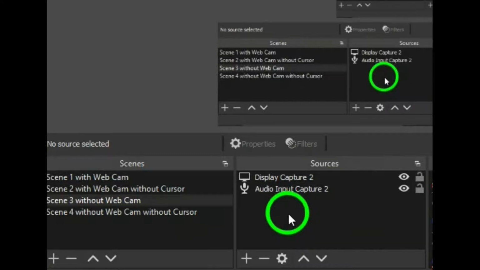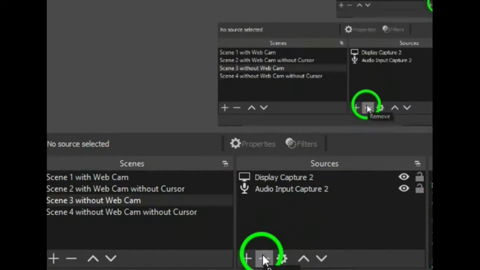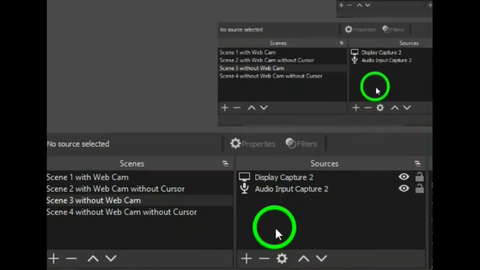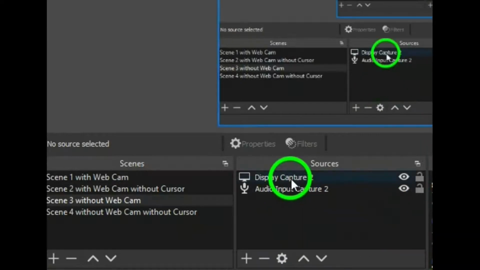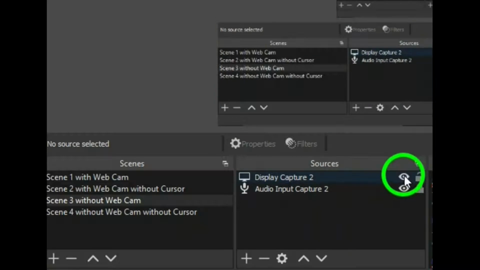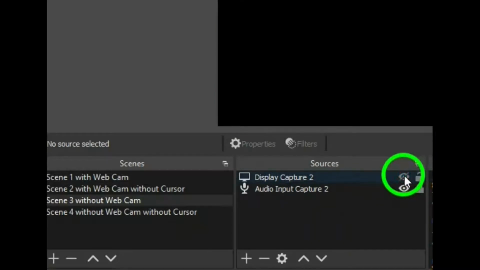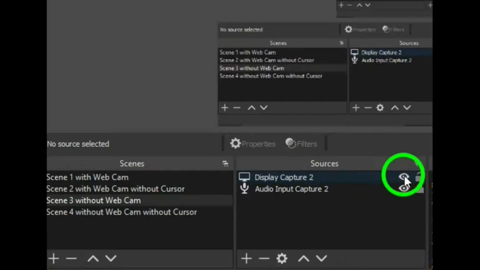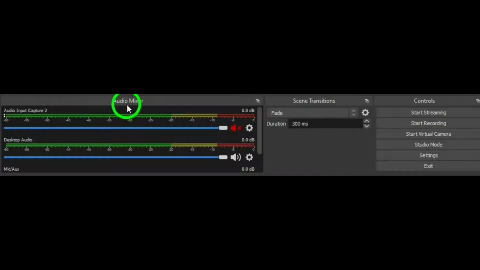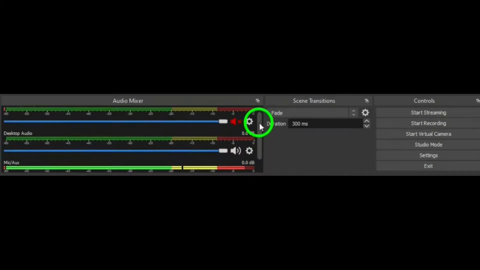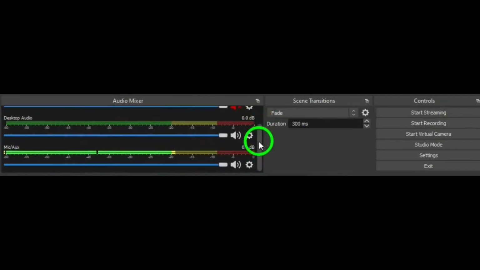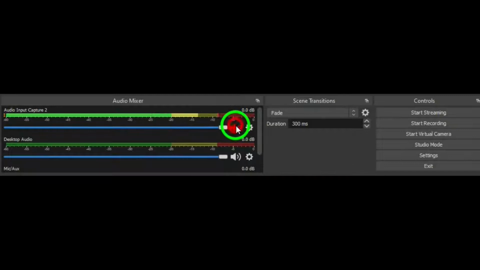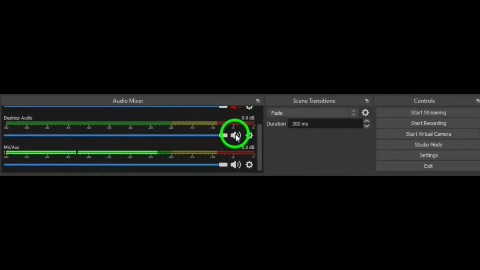And then if you want to get rid of any of those, same thing, you hit the minus sign after you made the selection, and then it will get rid of it for you. And if you want to just turn it off temporarily, you can see this little eye icon and then just hit that and it'll turn it off, or hit it again, it'll turn it back on. To the right of sources, there is audio mixer, where you can turn on your sources for sound if you want the system sounds or from microphone. And the way you turn off and on is by hitting the icon for the sound.